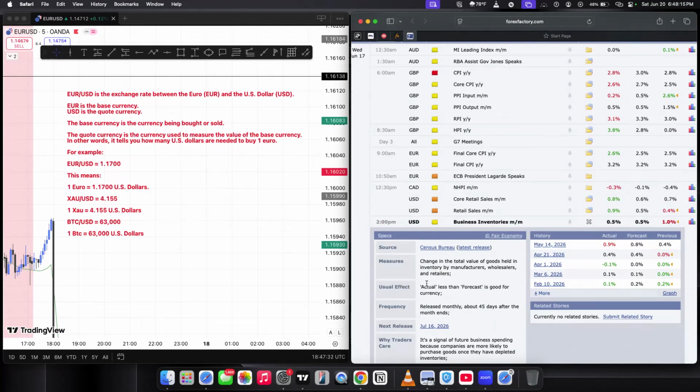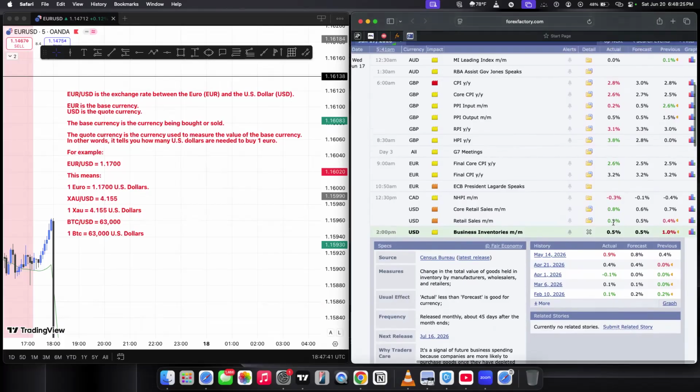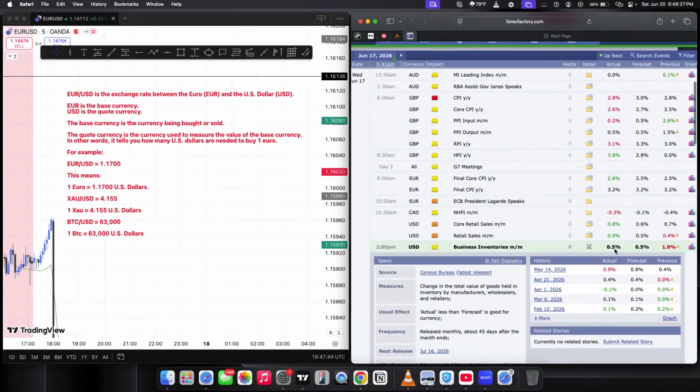Okay, so if it's saying that actual less than forecast is good for currency, and the news ends up giving the actual figure greater than the forecast, then that means USD is doing good. So if at that very moment you are about to trade a bullish setup on EUR/USD, depending on the impact of the news, you would have to hold and wait. That's literally what I'm trying to say.